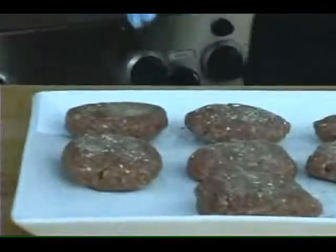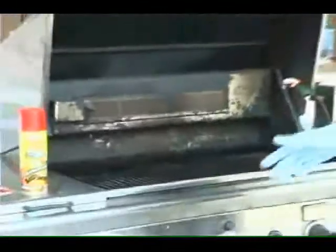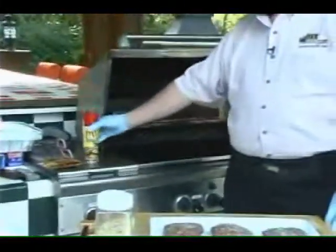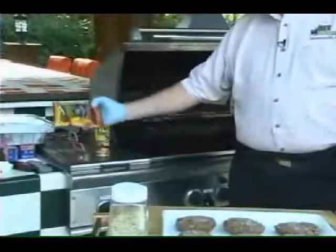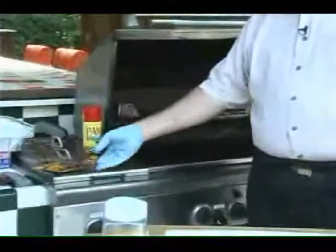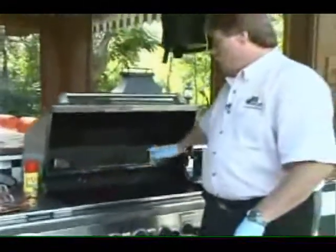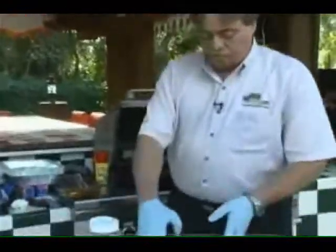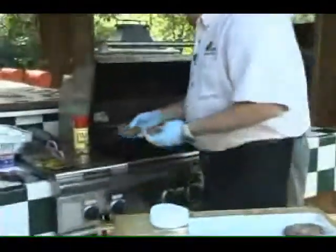One thing I want to cover real quick is make sure that you always oil your grill. There are a couple of different ways. You can use a cooking spray, or there are some fancy grill wipes out there. You can take some tongs and just run those grill wipes over. But it's a good idea to oil your grill before you get started. We're going to go ahead and place these on here.